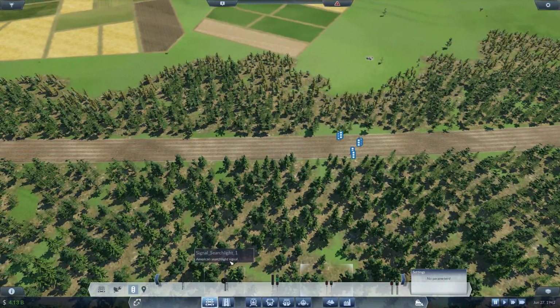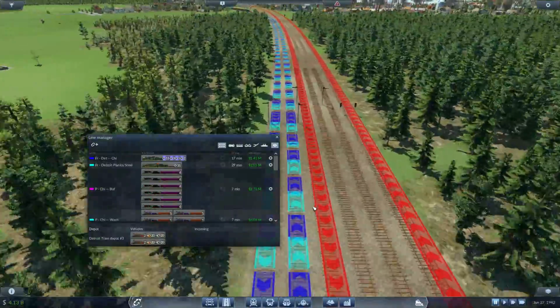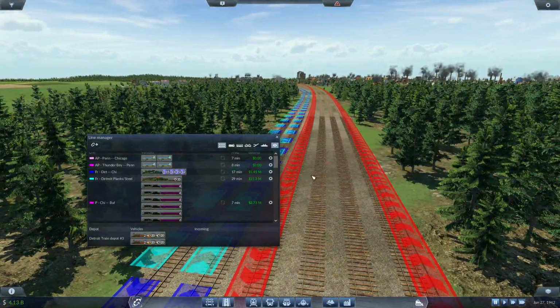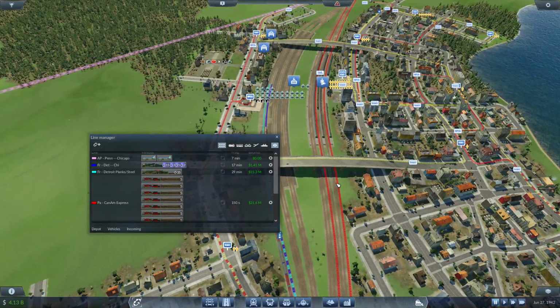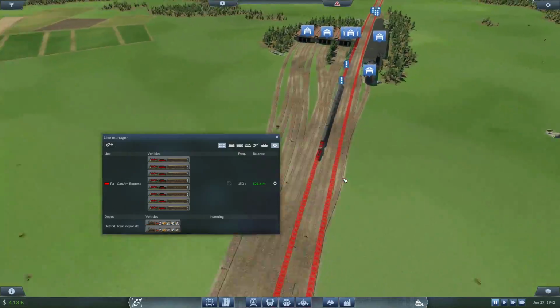Last episode, we went about starting to switch over our lines to our correct fashion. So we decided that in America we're going to have down, down, up, up. And then in Canada we were going to have down, up, down, up. So we're going to be looking at that and continuing on with that.